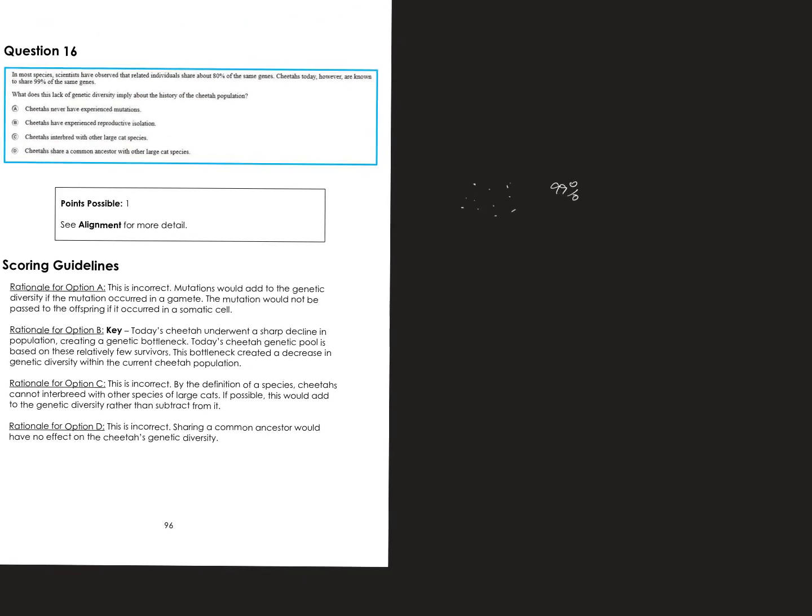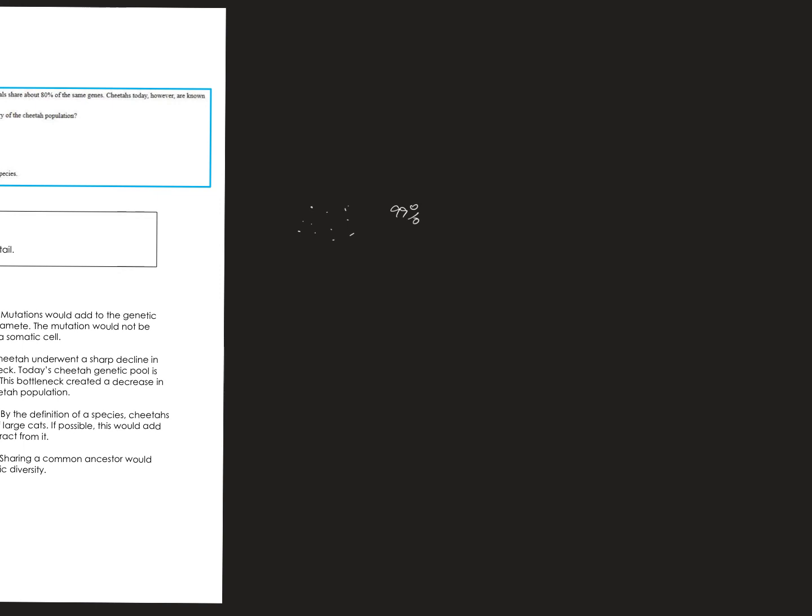In fact, I changed my mind before we go to the answers. Let's think about that. That means they probably had very similar common ancestors, right? Very recently. So maybe it was a small group. They must have had a small group of individuals, maybe 2 or 4 individuals. Who knows how many? You could probably do the math and figure it out if you were really good at genetics, and they probably have. But some small group of cheetahs ended up being the parents, the founding members of all cheetahs.